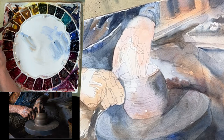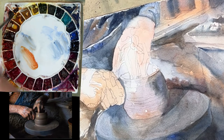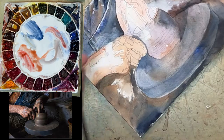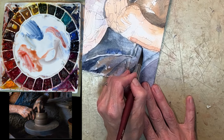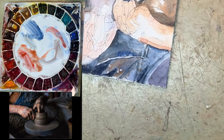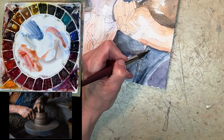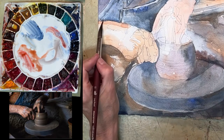Let's go skin tone. Old. Trying to think. Skin tone old. What do I mean? I flip it this way. I don't want it to be, I want it to melt in a little bit right here. And so I flipped it so that I could maybe get a little melt in. I don't want it to be hard. Hang on, it didn't work.